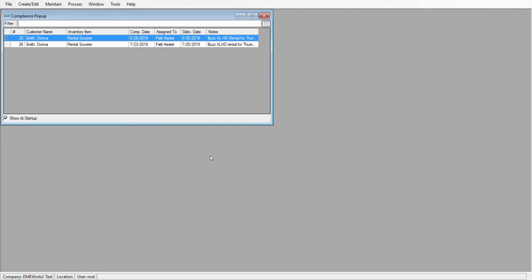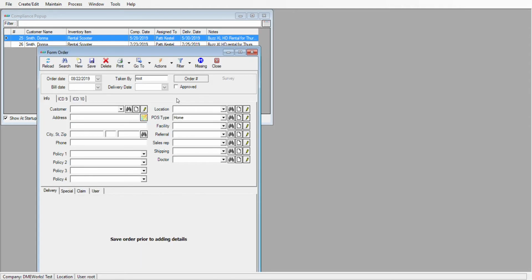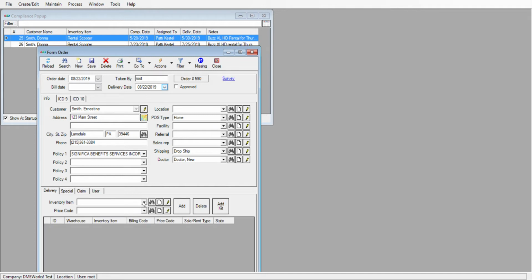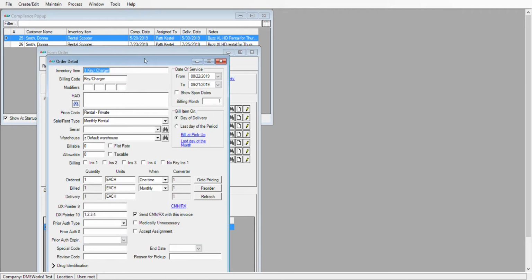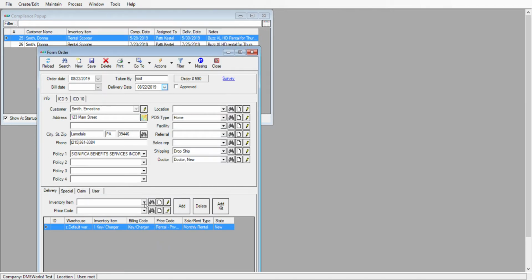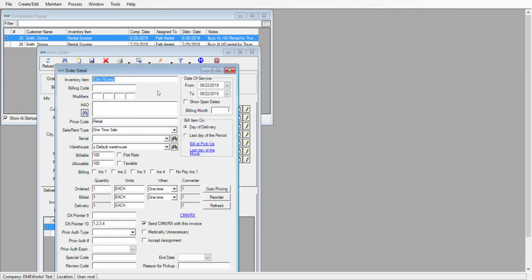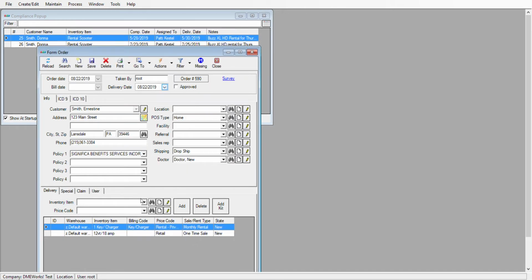Then you're going to go into an order just like normal. You're going to create the order. You're going to put in your shipping date. You're going to pick your customer, and you're going to come to shipping and choose drop ship. You're then going to save, and you're going to pick your items that you are going to want to be drop shipped to that vendor. I'm going to save.